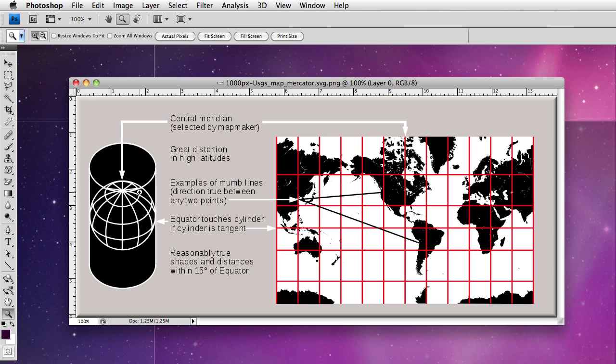So this represents a normal Mercator projection in which the ellipsoidal Earth is projected onto a cylinder, and then that cylinder is unrolled, which gives us something like this. But because of the curvature of the Earth, it gets distorted on the tops and bottoms of this projection. So let me just crop this down.